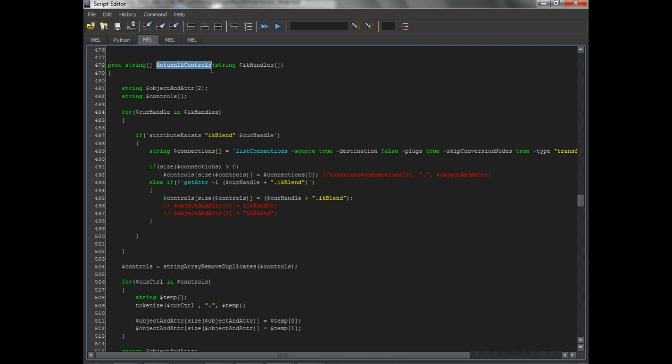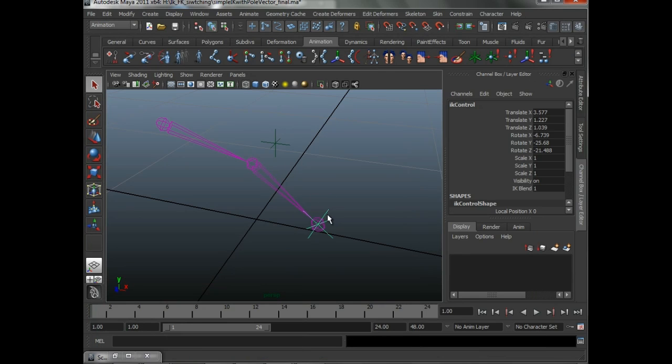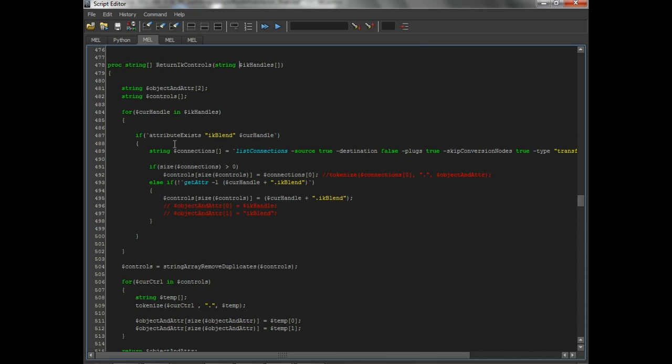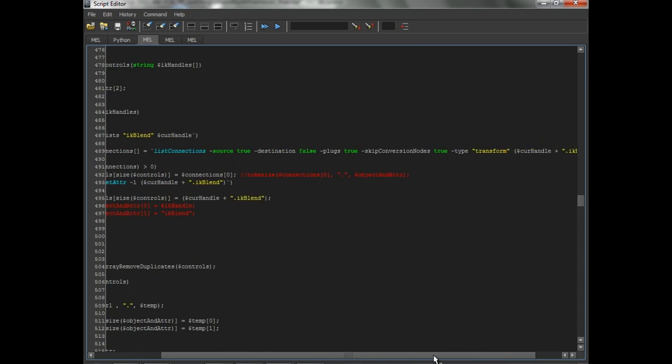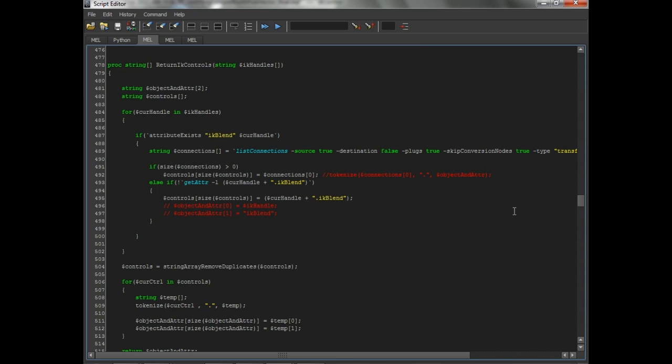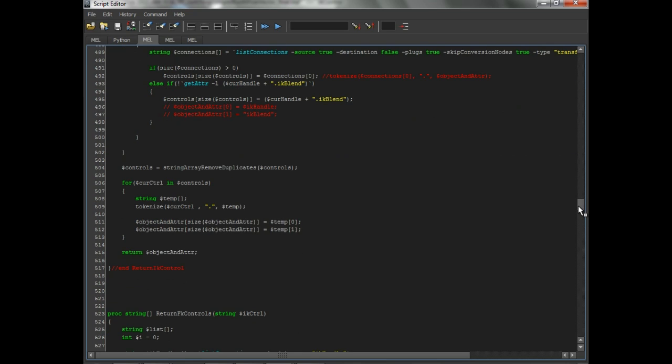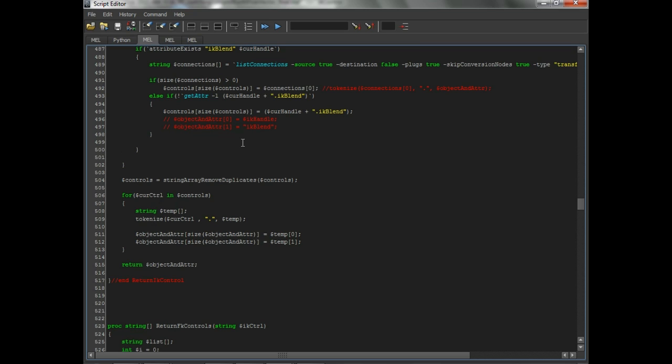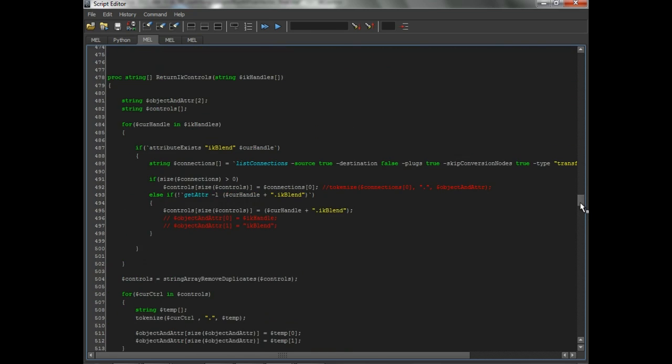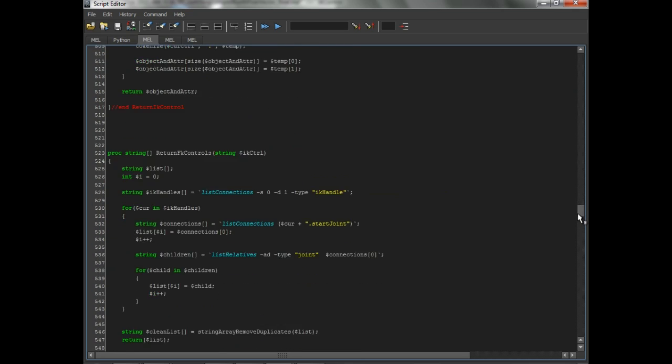Return IK controls. As you remember, like in this example, the IK handle is actually a child of this controller, and this would be an example of like if we had a foot where we have a lot of complex rolls and pivot points set up, and we're not actually manipulating a single IK handle, we're actually manipulating a control that has nested IK handles in it. And given the list of IK handles, it's going to go through and look for anything that's connected to that IK blend. And as you remember, we kept that as a convention that IK controllers are going to have the IK blend in it as well. And for a given IK handle, it will return the control. And if it doesn't have a control, it's just going to return itself.